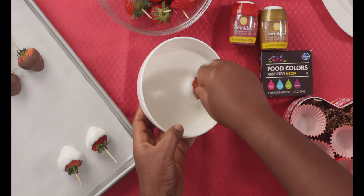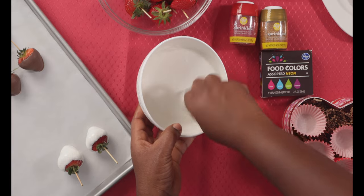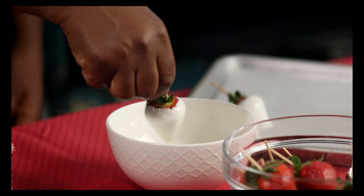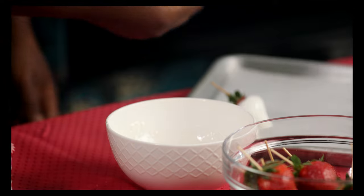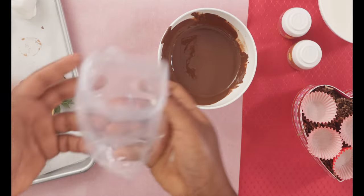To all the couples out there, I know that Valentine's Day is just around the corner. So instead of going out and buying all that expensive chocolate covered strawberry, you can do this in the comfort of your home with all different types of decoration, whether it's crushed nuts or sprinkles or different colors, you name it. And this will cost you less than $10.